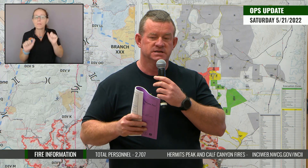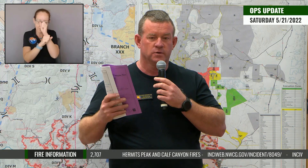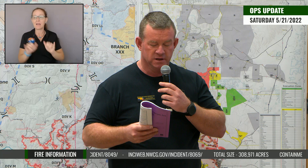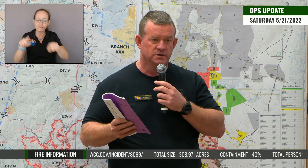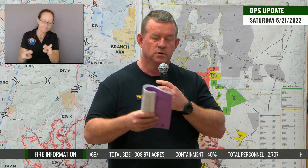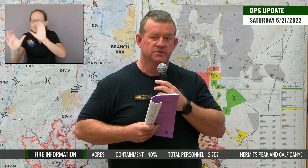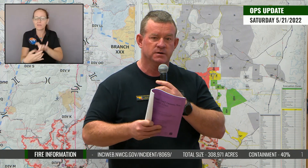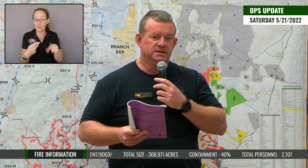Instead of assuming that a southwest wind felt in Taos or Las Vegas is the same wind felt on the fire, we know those conditions may be very different — and that allows us to plan for them. We also use people in the field scouting line locations, people with long-term local knowledge, and we look at historic conditions: where current energy release component and burning index values are now versus historic maximums, and how fires behaved in other areas when conditions were similar to what we're seeing.